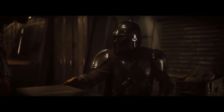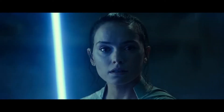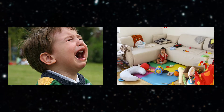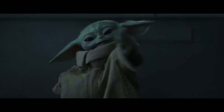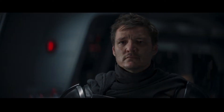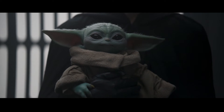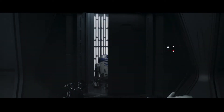Grogu's struggle with the dark side isn't something that I was expecting them to expand more on this season, but they did a really good job at making it stand out from similar struggles that other Jedi have. Instead of tantrums or making messes, when Grogu gets upset, he decides it's time to murder people. I think the creators did a really good job at expanding the two's relationship, so it really does tug on your heartstrings when Grogu ultimately decides to go with Luke.